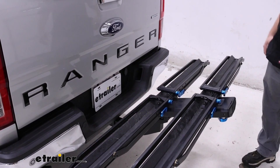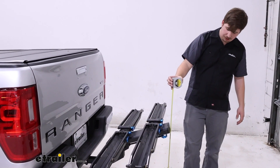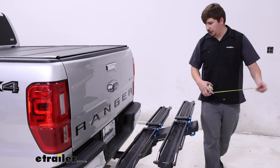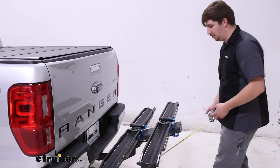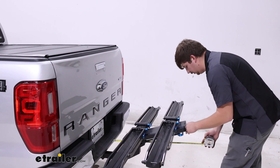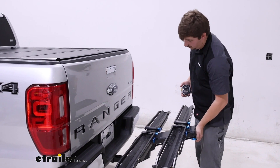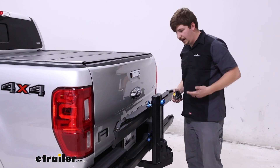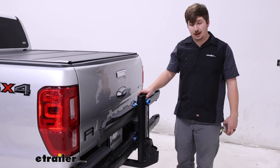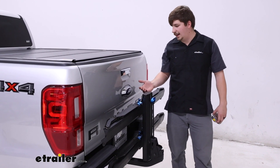Let's check out some measurements. Starting with ground clearance — this gives a pretty good 30 inches at the back end, which is probably one of the best you can get among the bike racks we offer. I don't think you'll have any concerns with bottoming out. For distance added to the back, it sits pretty condensed and only sticks out 27.5 inches. If you want to save some space, you can use that same handle to fold the rack upright and against the vehicle. When folded, it only sticks out 11 inches in the hitch, so if you want to leave it in between rides without bikes loaded, it's a lot less obtrusive and easier to pull into a parking space.